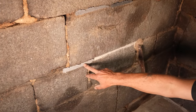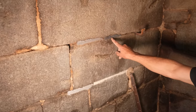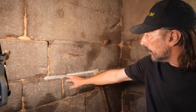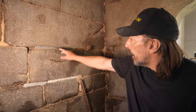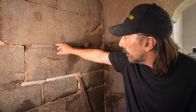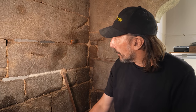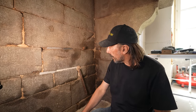This one was a lot darker than that yesterday. So was this, and this one, if you remember, was nearly black. So if you can see, they've dried quite a lot lighter, which I thought they would when they dried out. So we're not too sure. We're going to have to let Billy make the decision. Me and Alex were just discussing it, and we agreed that somewhere between those two is the color which matches the front pointing. It's just surprising how much it's lightened up now that it's dried out.